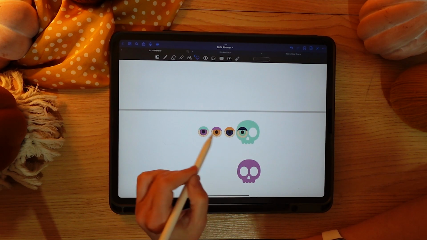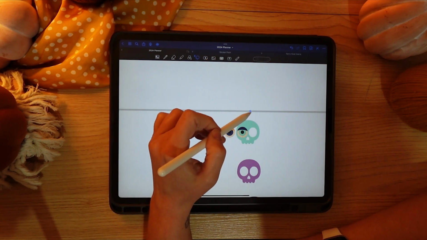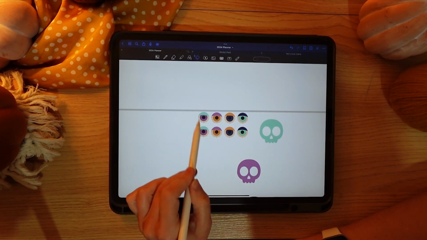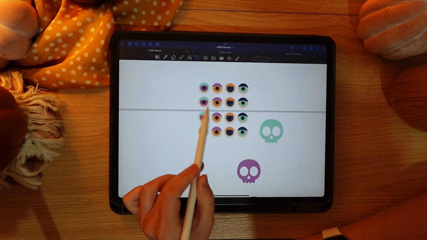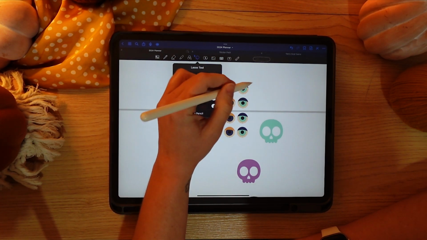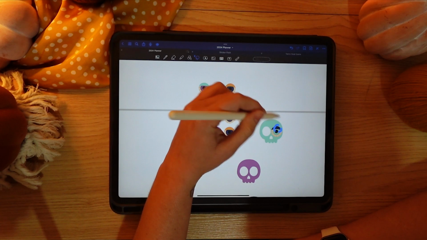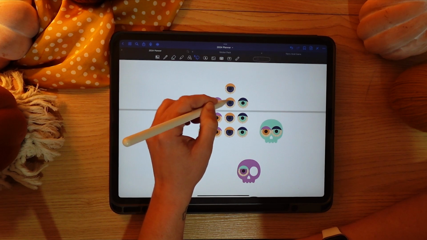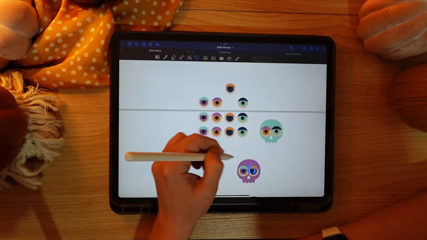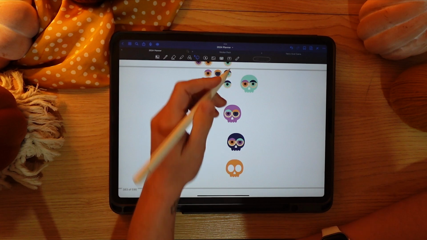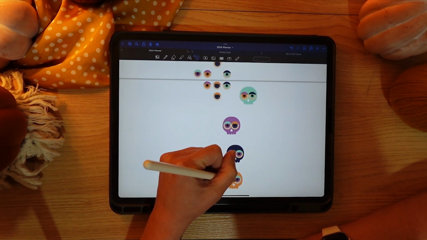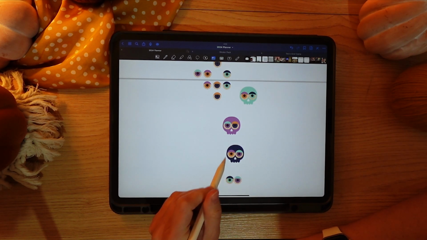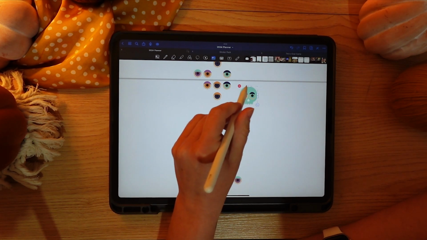So this is the perfect size. And then let's just decide like how we want to do this. So I'm gonna just duplicate these a bunch of times. And by a bunch of times, I mean so that I have 4. And all we're gonna do is just find some combinations that we like. So I think that that works. I can do this one and like this one here. And then you just want to make sure that they are properly in place. And then all you're gonna do is just delete the skeletons.